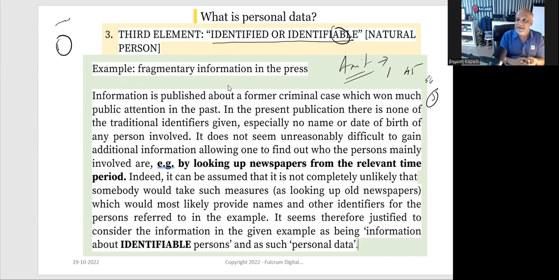Am I making sense here, sir? As I said, if you use any fragmented information, it can be identified or identifiable. But what happens after this? It can raise some questions. A natural person can be considered as identified when, within a group of persons, he or she is distinguished from all others. For example, among 10, 20 people who are here, if I distinguish Navi sir or you out of this group, then I'm able to identify you. You are identifiable. If you use the fragmented information from a 10-year-old story and identify someone from a group of people, then it's again personal data.